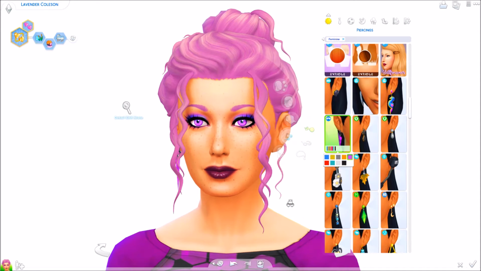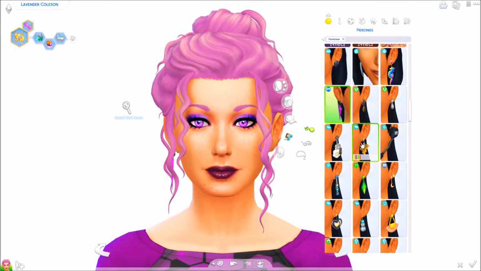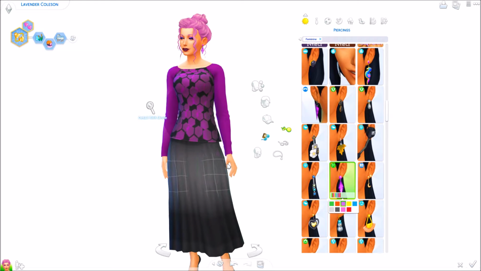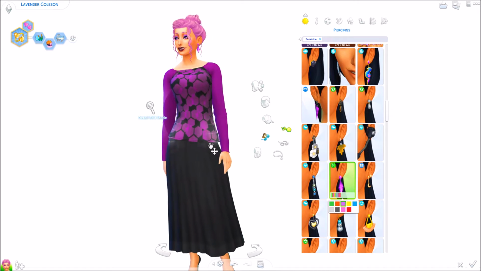Oh, there's only one. Yeah, that's what Caleb uses for. Oh, I see. Oh, plum boobies. Looks nice. I like it. It matches the purple really pretty well. What do you think? Yeah, definitely.